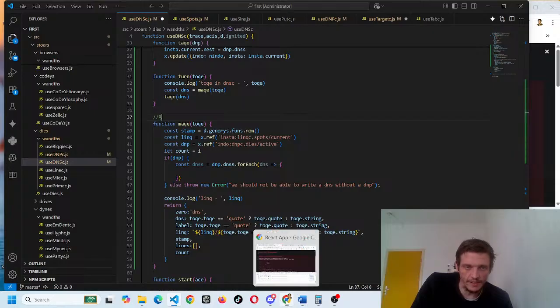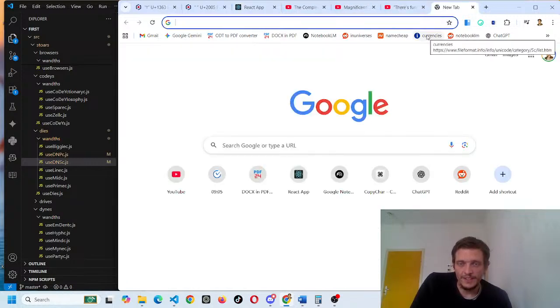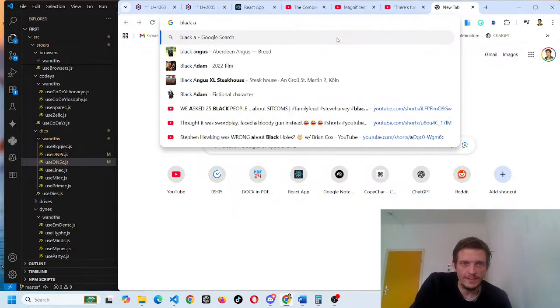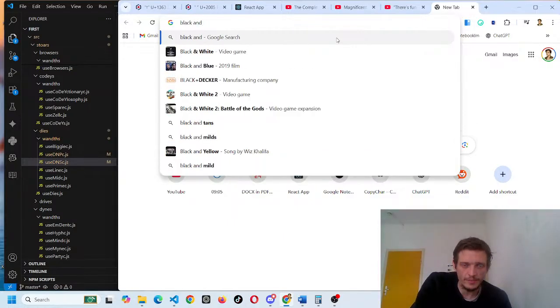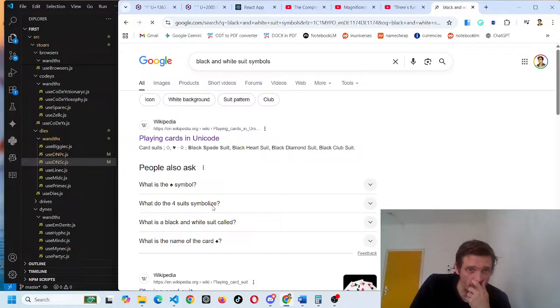It sucks that I'm in VS Code and not inside the app where I can quickly generate black and white suit symbols. I saw it. Suit symbols. Yeah.